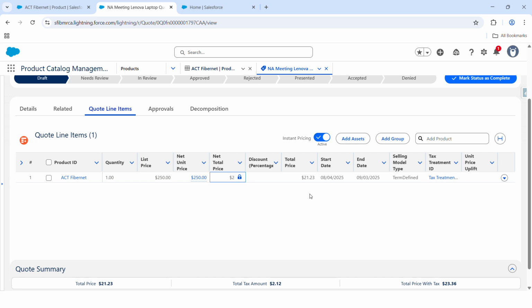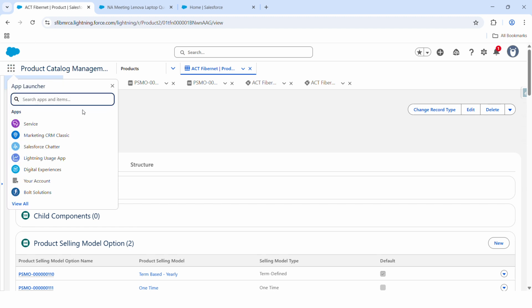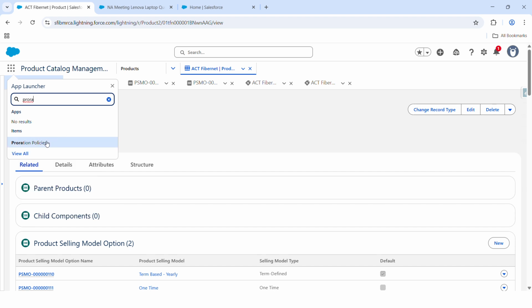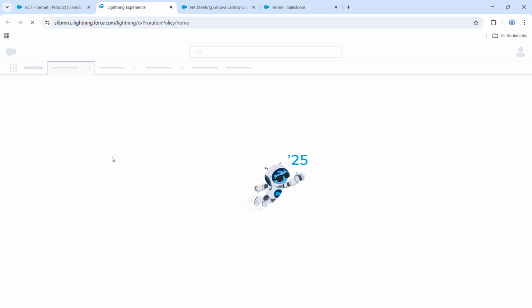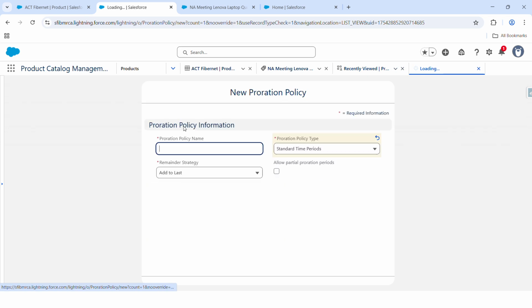If this is not your business requirement and you don't want this to happen, then you need to define something called a custom proration policy. Let's see how to do that. Go to your app launcher and search for proration policy. You need to create your custom proration policy.